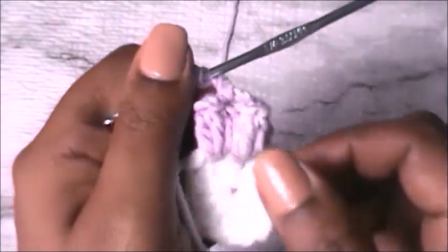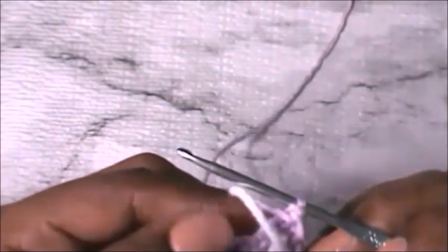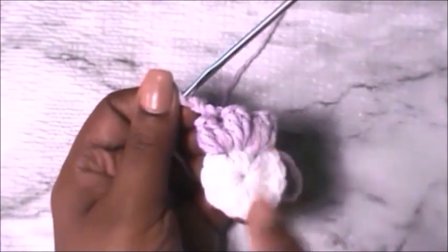So we should be getting something that looks like this. Let's do 1 more. Now find your next space right there. I'm going to put 4 double crochet in your next space. 1, 2, 3 and 4. Turn around, find that chain two that you just did right there, and slip stitch, go up two, one, two. And that's what you're going to do all the way around. So get yours done, I'll get mine, and I'll be right back.